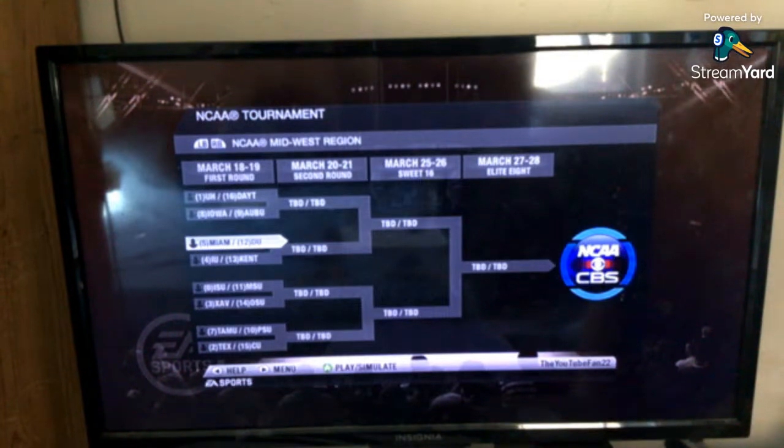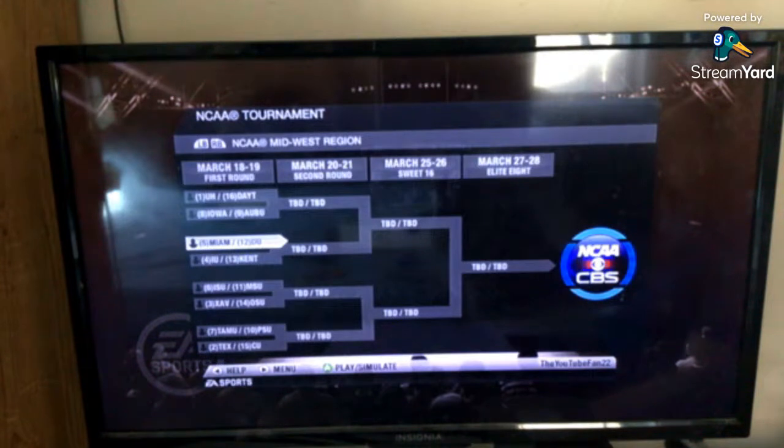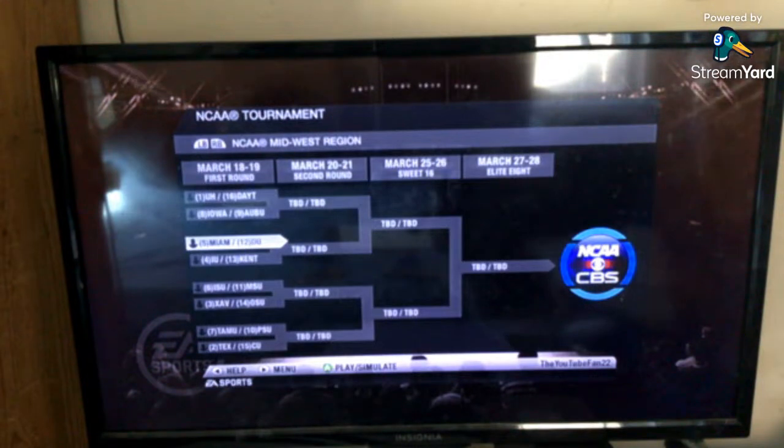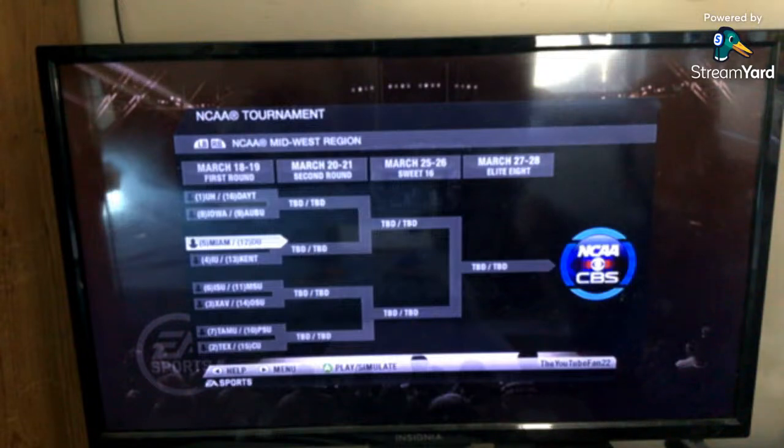The only difference for this, in the real life tournament, is Dayton, Ohio State, and Hawaii in the tournament. The reason why I have them is the teams they are replacing, which is Northern Kentucky, Kennesaw State, and Grand Canyon, aren't in the game. So with Northern Kentucky, Kennesaw State, and Grand Canyon not in the game, I have to replace them with teams. And I chose Dayton because they have one of the best non-NIT tournament records in NET as well.